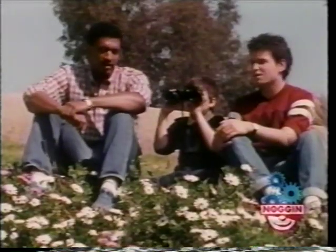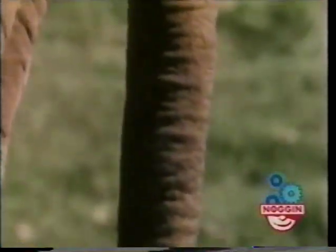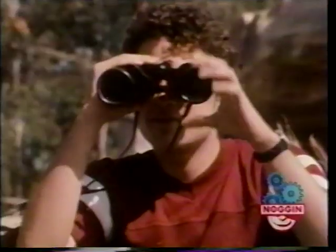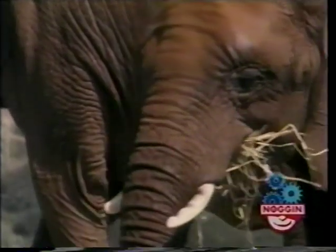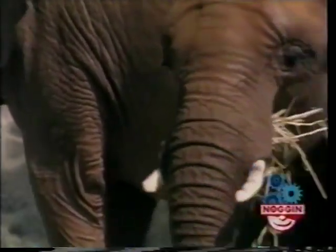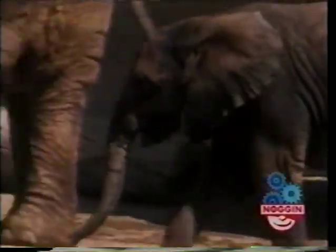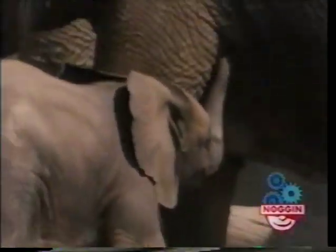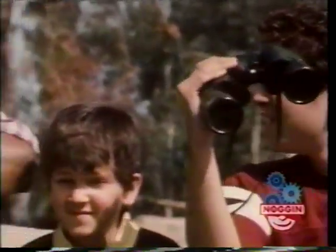I don't see any hair on those elephants. Well, if you look very closely at the back of the elephants, you can see the hair there, and also at the end of its tail. He's picking up all that hay and stuffing it in his mouth. The elephant's trunk is not only the animal's nose — it's sometimes used like a hand and they feed themselves with it. It's also used for smelling or touching other animals in the herd, and sometimes elephants use their trunks for spraying themselves or their young.